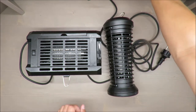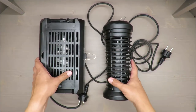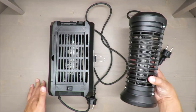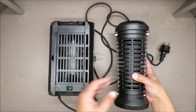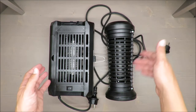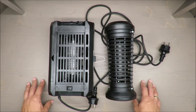So let me know in the comments if you have experience with this appliance, with both of them. I'm really thinking about not testing it at all, but still my curiosity in terms of this burning effect is high, so I will most likely keep this lamp, because simplicity is genius in the long run. There are fewer things to break down, and I could accept the lack of brush. I can live without it.